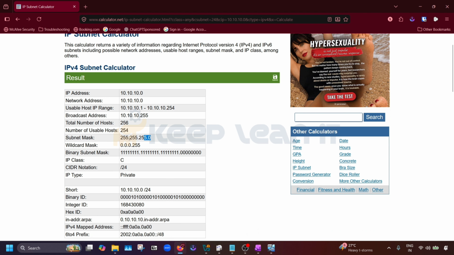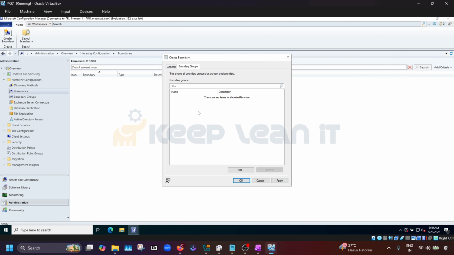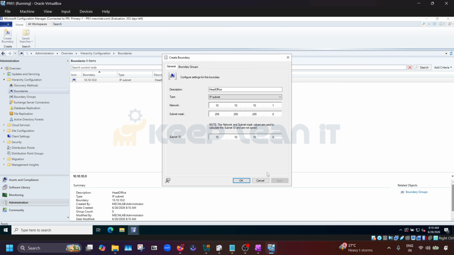This is the subnet mask, 255.255.255.0. We need to provide the same. Just click on apply. If you have boundary groups already, you can add the boundary groups as well. As of now, we have not created any boundary group. We'll add it later. Just click on apply, click OK.